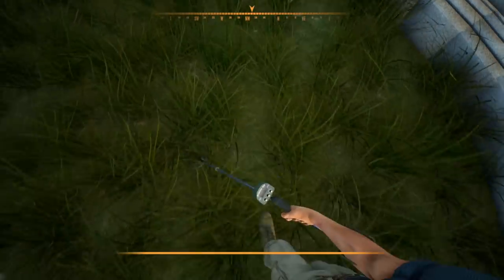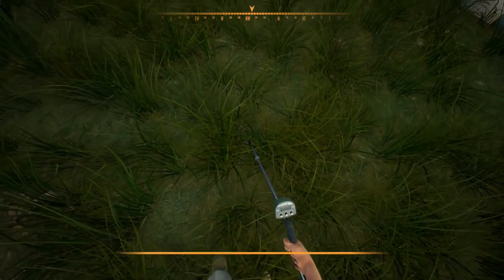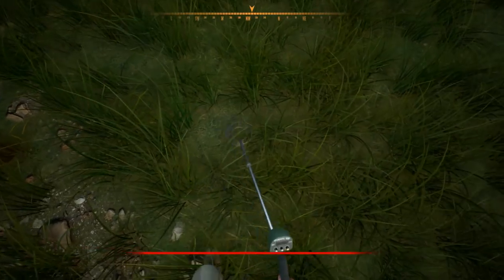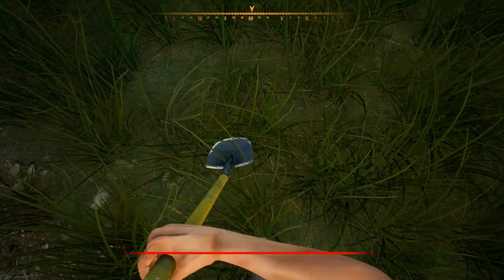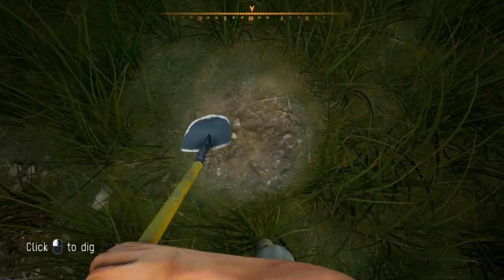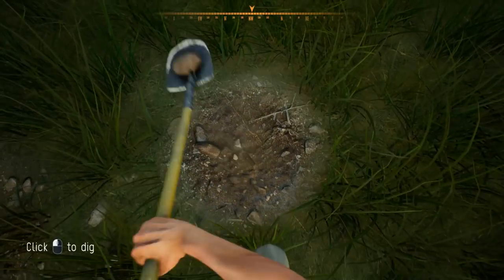Oh, this could be it. This could be the legendary. Come on. Oh, we're getting close. Go back over here. Back down here. There it is. Yes. Give me that loot. I feel like this is going to be the legendary item. I feel like it is. But legendary trash, that's the fun thing about treasure hunting.